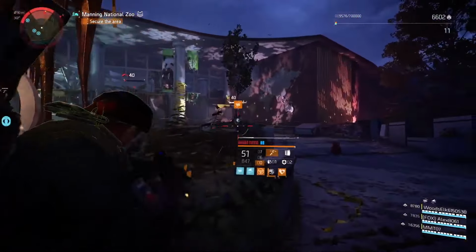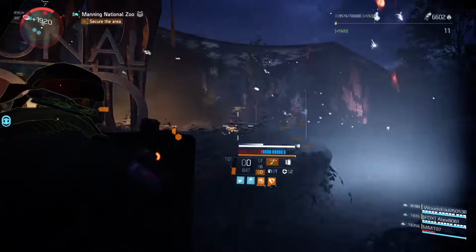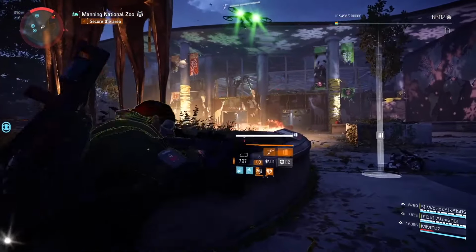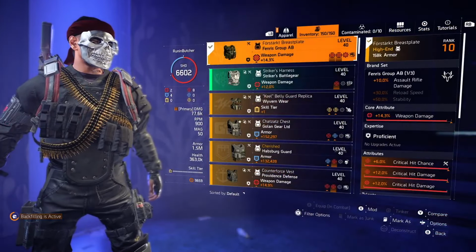For a second weapon, like I said, the Mob shotgun, or maybe the Lefty shotgun with the Perfect Sledgehammer talent if you need to take out some heavy bosses. But the key point here is that you can see I have really good weapon damage.